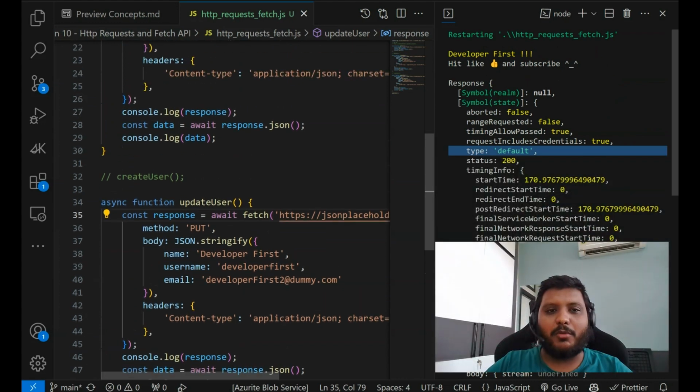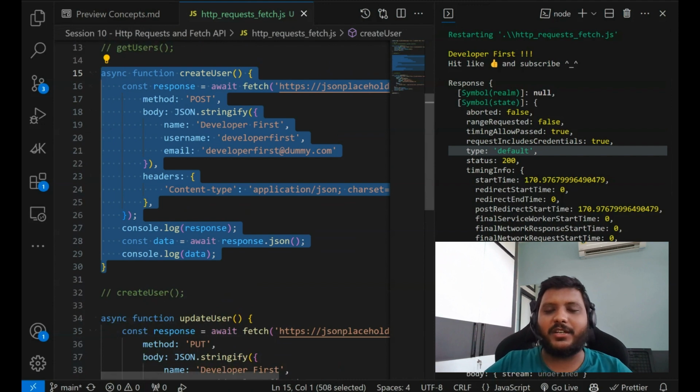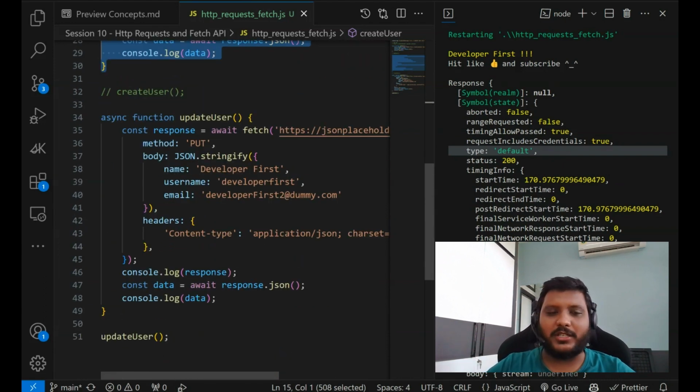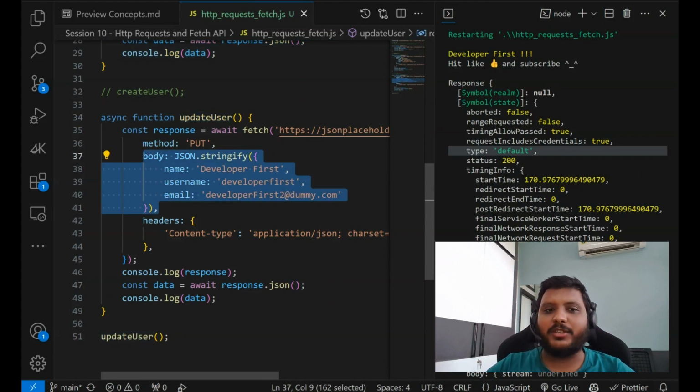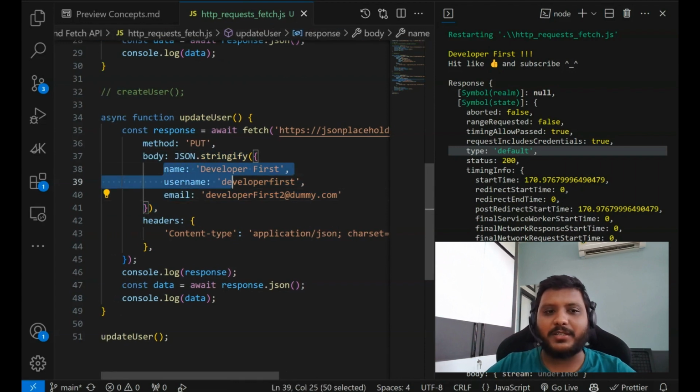Because we are using a mock server API, create user will not actually get created, it's just a response back out of it. In case of actual servers, you will be able to put it in a database and then you will be able to use that, but in this case we will not be able to do that. And similarly you can do it for delete, patch, all those things. While you are updating a user, you provided everything here, right? Patch is a request where you just want to update a specific property. You can just pass an email rather than passing the complete object. Okay. And delete is basically deleting that user.